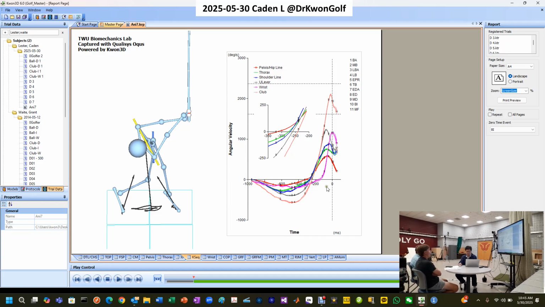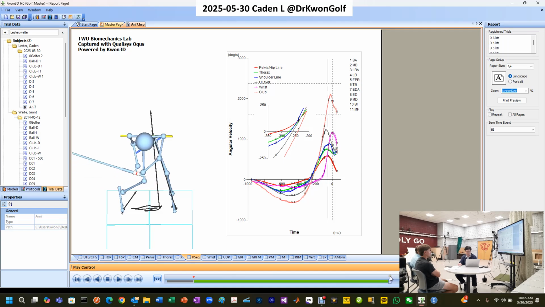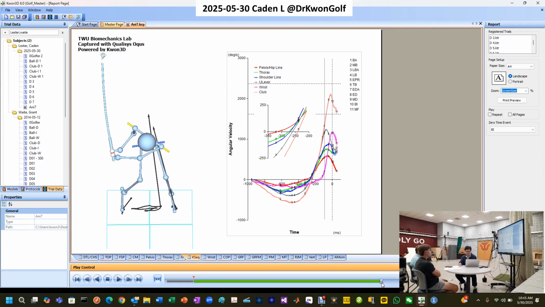Okay? But in the downswing, the red line is the pelvis angular velocity, but the peak occurs about here. This is way late. The peak angular velocity of the pelvis occurs about here. When the club is aligned vertically, then your pelvis angular velocity should be maximum, and then it should show a good decrease. The reason why the pelvis angular velocity decreases is because when you use the lead leg actively, you are activating the hip muscle here, then this will hold the pelvis. So the pelvis loses angular velocity quite a bit.